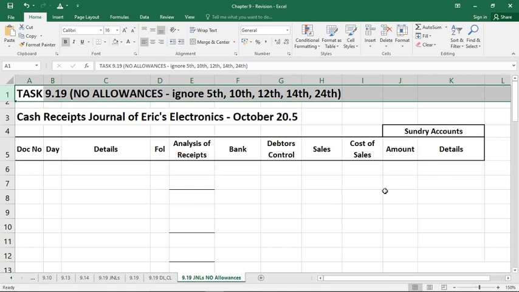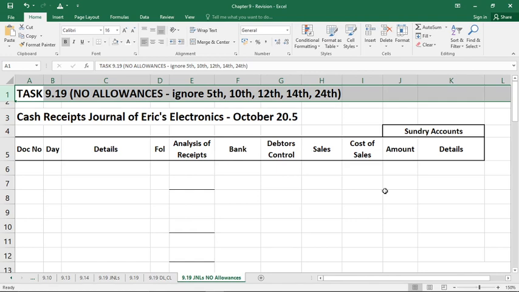Okay, so on page 137, it talks about Eric's Electronics Shop, and you are provided with the documents and additional information of the Eric's Electronics Shop for the month of October. The business is owned by Eric Elenia. The business uses a markup of 50% on cost at all times unless otherwise specified. Okay, so the markup is quite important. You might use that to work out cost of sales at some point in time. Okay, so they give you the required to do journals, and that was all that you had to do.